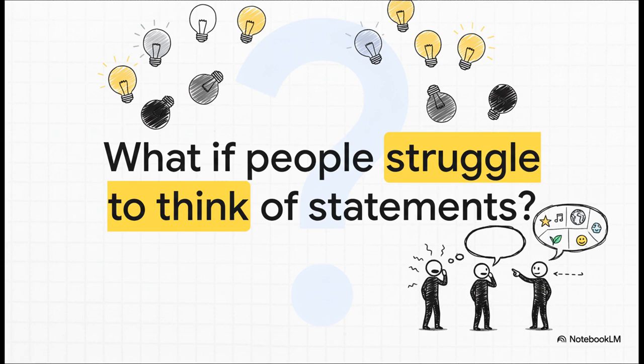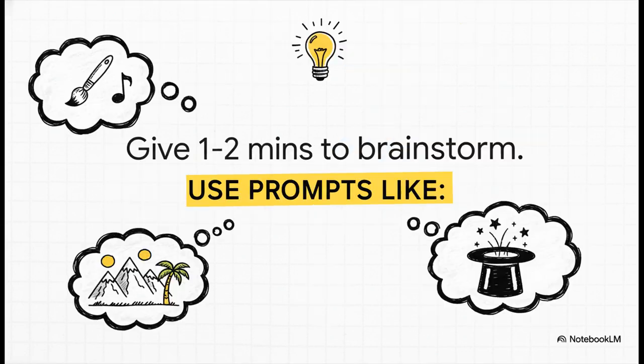Someone just freezes up. They swear they have nothing interesting to say. So, what do you do? The key is to be ready for it. Don't just spring it on people. Give everyone a minute or two of quiet time to just think. And help them out with some simple prompts. You know, like, think of a weird food you've eaten, or a surprising skill you have. A little bit of structure goes a long, long way.